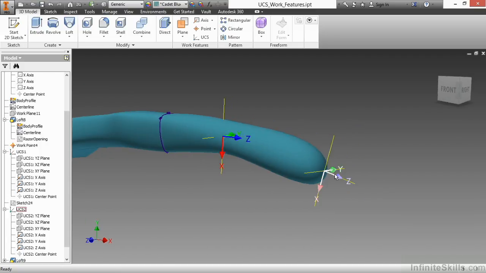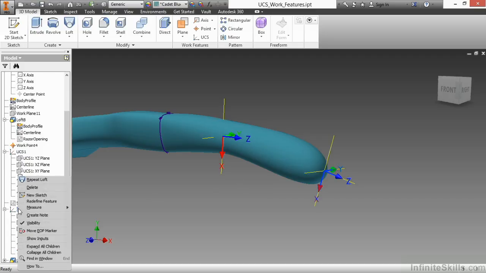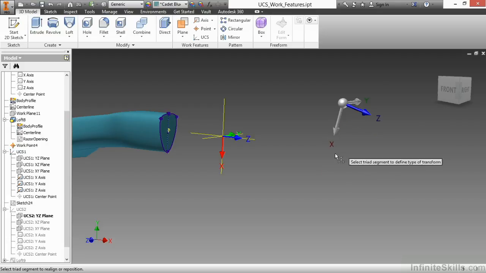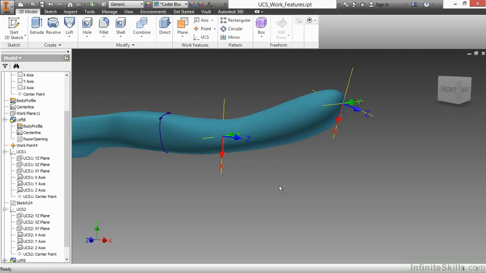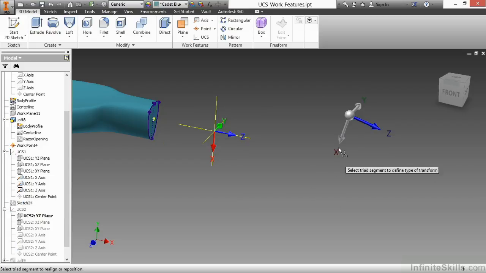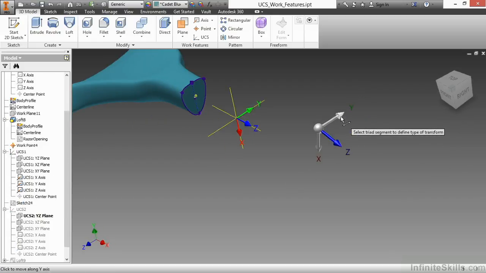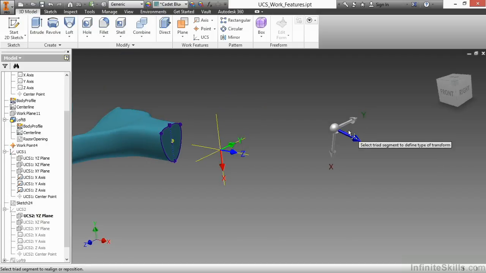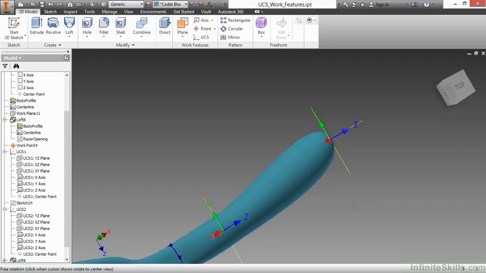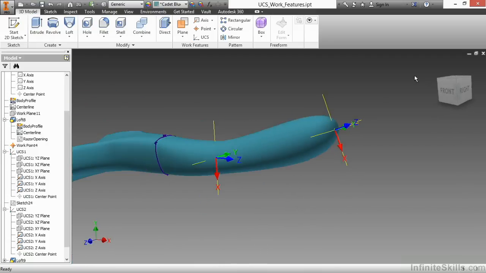Let's do that out here with the second UCS instead. We'll see a little bit more drastic change. Here I'll take this X all the way up here and see what that does. Quite a change. Have fun changing those work features had you create them as work planes, right? So let's do another redefine on that. How about we move it out in the Y direction here a little bit, back down on the X, rotate that up this way a little bit and see what that looks like. You can see it's curving over there a little bit. Some really powerful stuff.